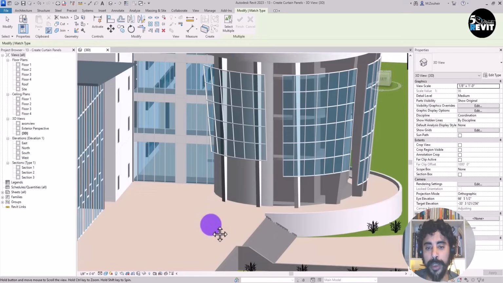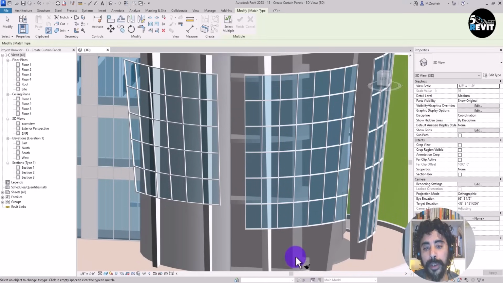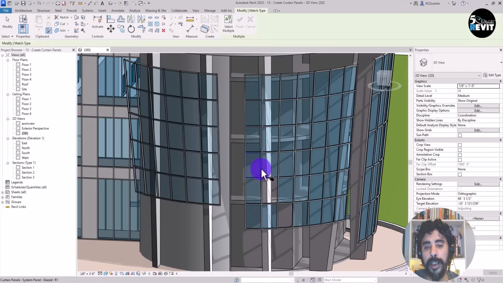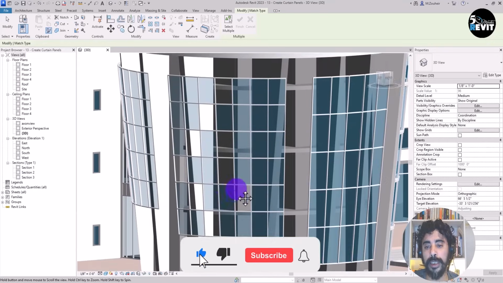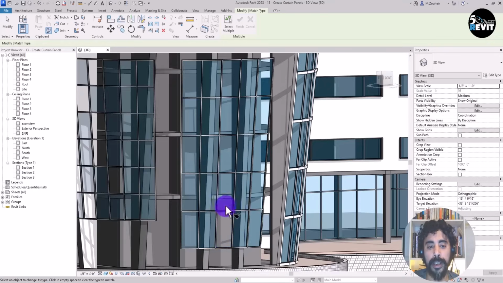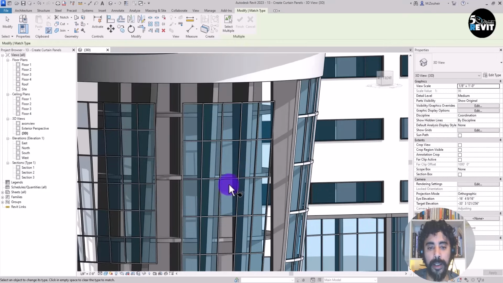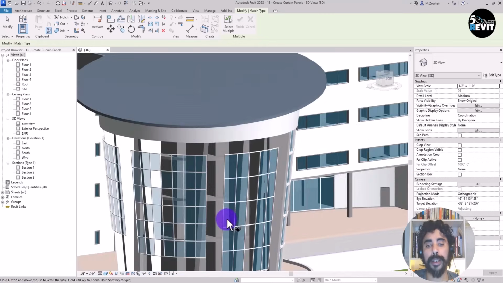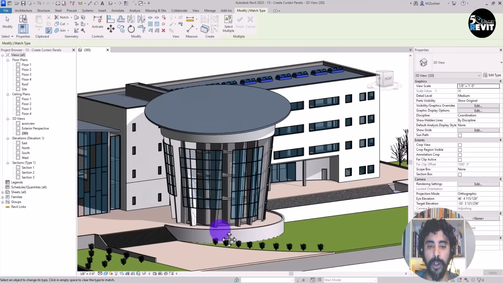How we can use it for this curtain panel too. Go here, select, and now you can apply the property of this panel to this panel also. You can use it for this one in here. Let's now have a regular pattern instead of a random pattern. Now you see how to use match property in a curtain panel.